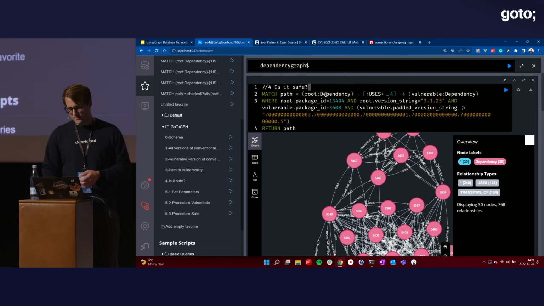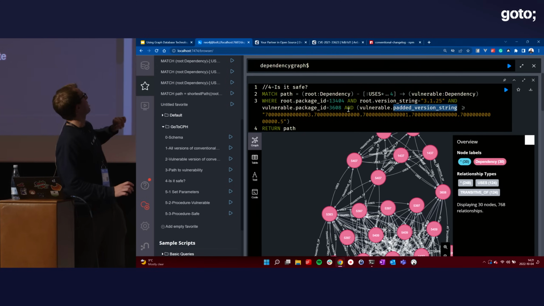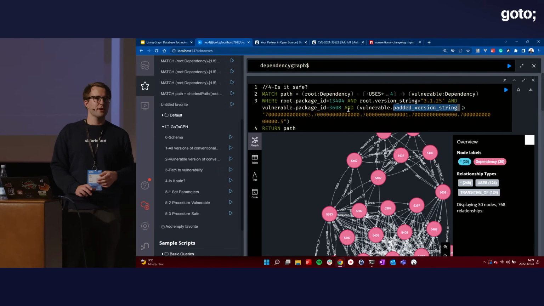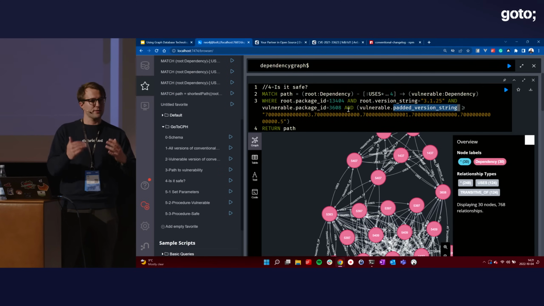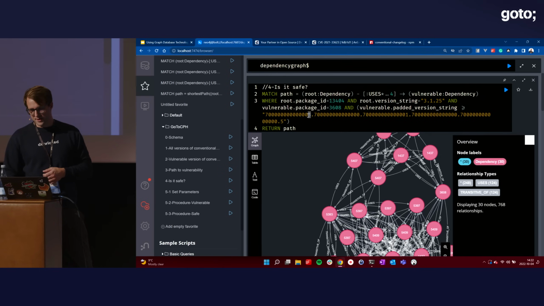I can have the same query, but I also filter on the version string. Here we have a representation of the version string which is padded. This is a technique to make version strings comparable to each other, as they're not directly comparable otherwise. It's essentially 3, 0, 1 here.